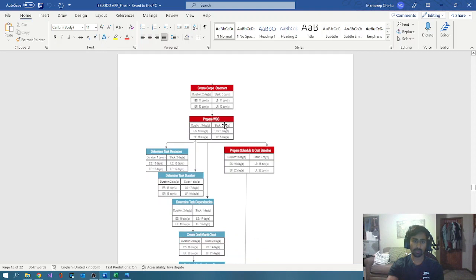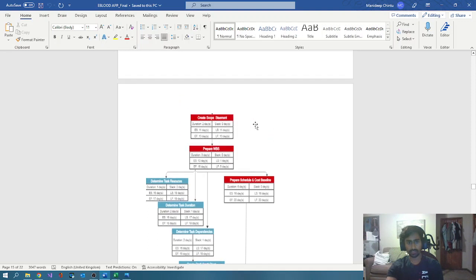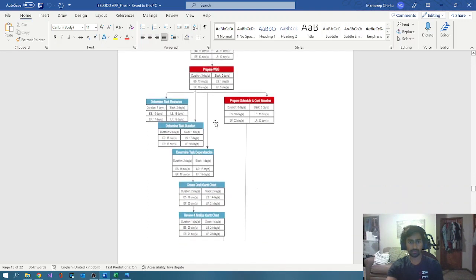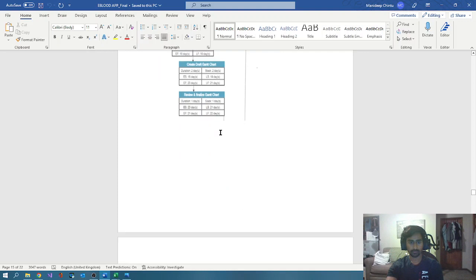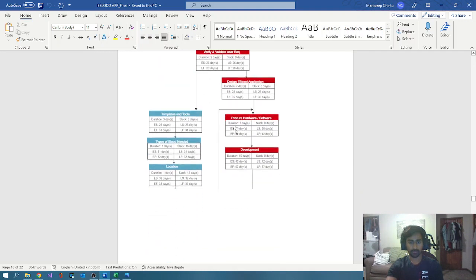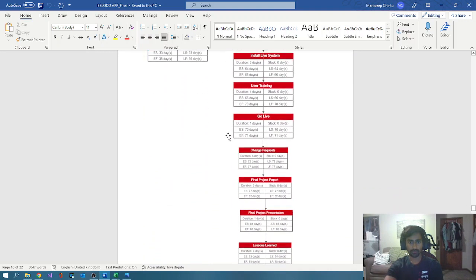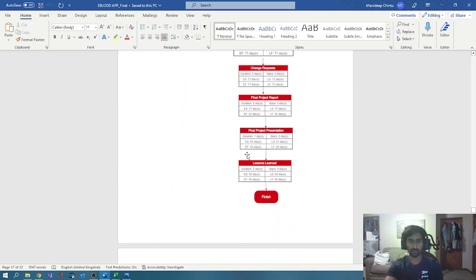Creating a scope statement and preparing the WBS conclude the initiation phase and lead into the execution phase. Then the kickoff meeting, going live, change request, and lessons learned.